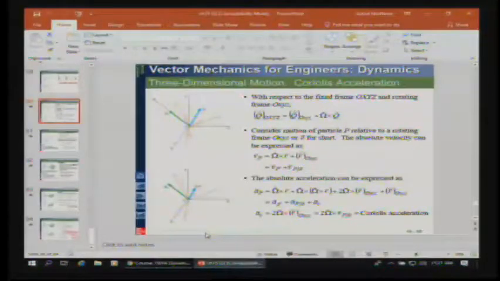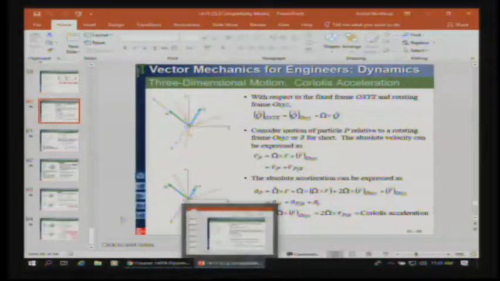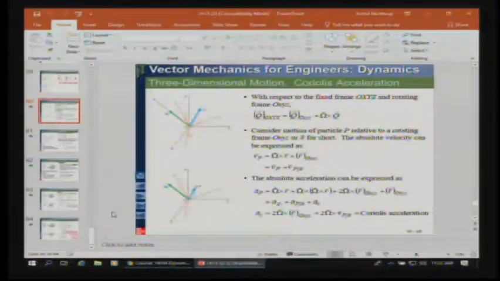And so the absolute velocity then is going to be a vector product of the rotating reference frame and the particle within the frame. So in the past, we've separated out velocity in terms of translation and rotation, and now we're talking about its relationship to the frame and then the motion of the frame itself. So the Coriolis effect is a product, literally a vector product of that rotation.